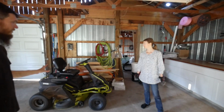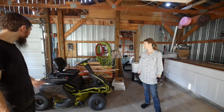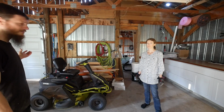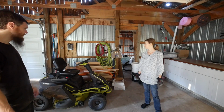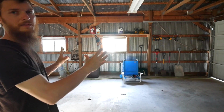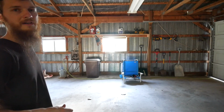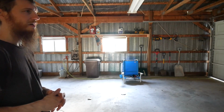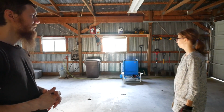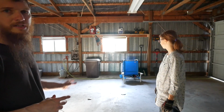But over here we made a dedicated charging station for the electric mower, and it's going to be out of the doorway in case we need to put anything else in here. And the charger's off the floor, not getting wrecked, so I'm happy about that. Over here on this wall, not too much to show, but Ashley dedicated a lot of time and effort into this wall because it was so cluttered and messy and covered in spider webs, cobwebs. Yeah, looks so much better now. And now we have all this room. We can pull a car in here if we need to work.